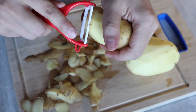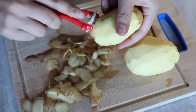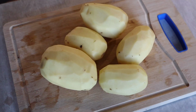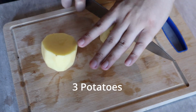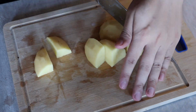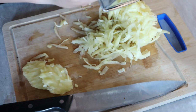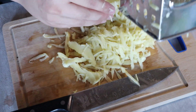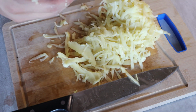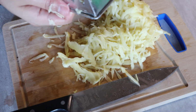Alright, so let's get started. You'll want to start by peeling your potatoes. For this recipe, we'll be peeling 5 potatoes. Once you get your 5 potatoes, you'll want to cut them into small pieces. Cut it in half and into quarters. Once that is done, set them aside and start shredding your 2 remaining potatoes. To prevent them from browning, you could let them sit in a cold water bath.